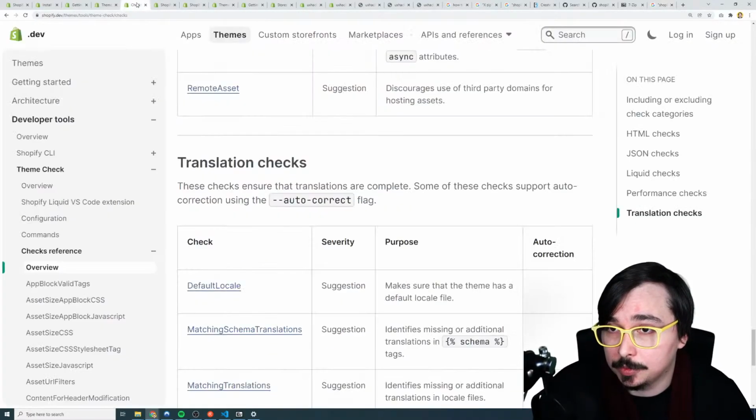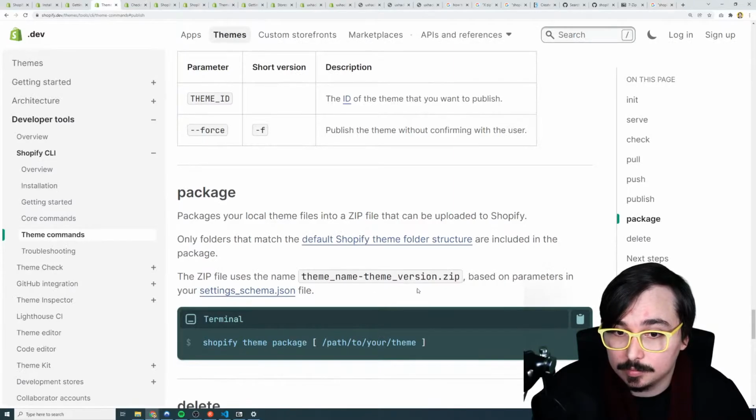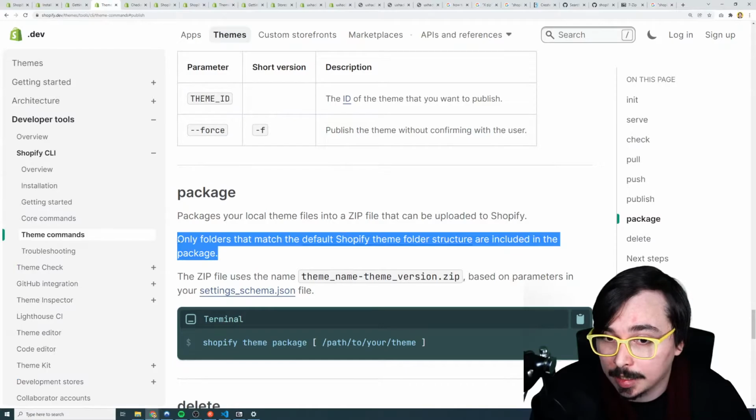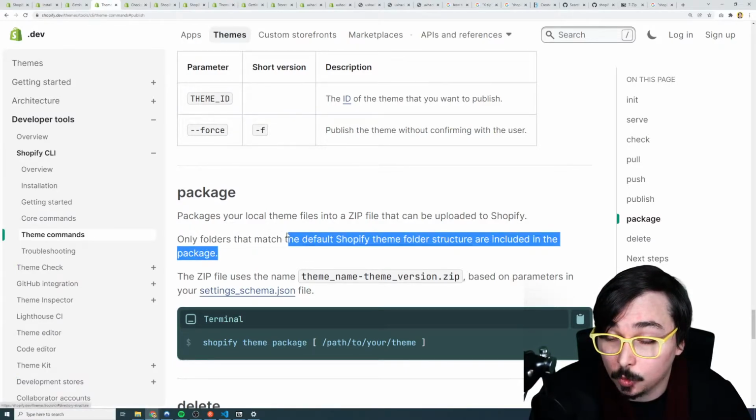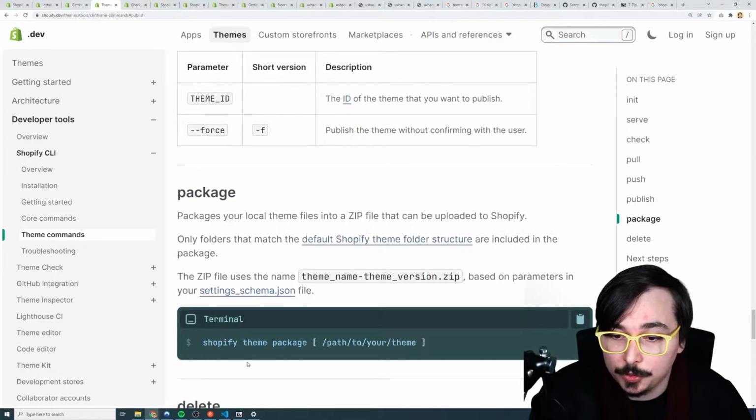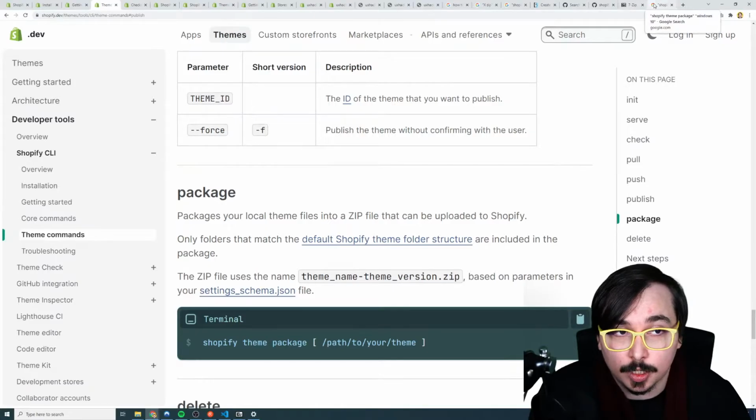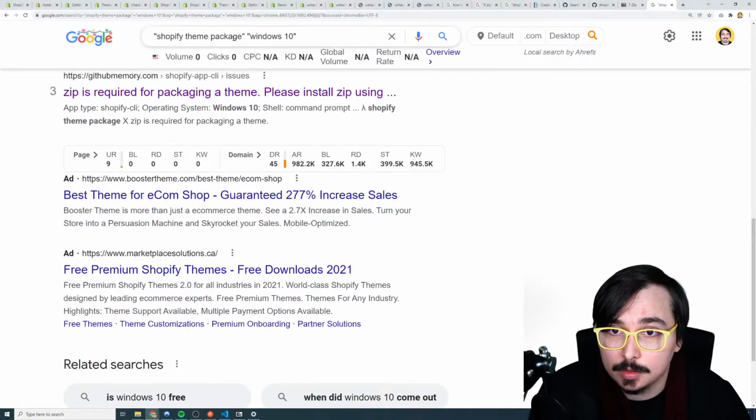You're not going to be able to obviously use some of the things that they do, like making sure that only the default folder structure is in place, but you can still do it. You can just use a compress or uncompress command.